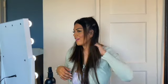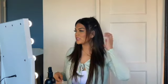I don't feel the clips popping out, but like I said, I do feel like they're very like flimsy. If you've owned more expensive extensions in the past, you know that they're very like sturdy when they come on, and these just don't feel like that, but they're getting the job done.